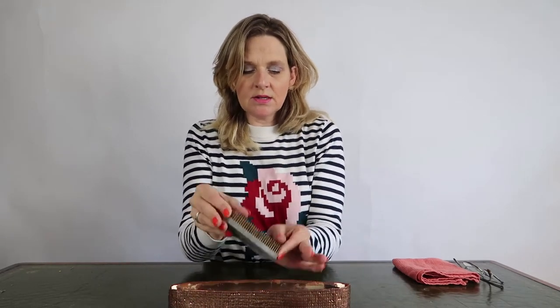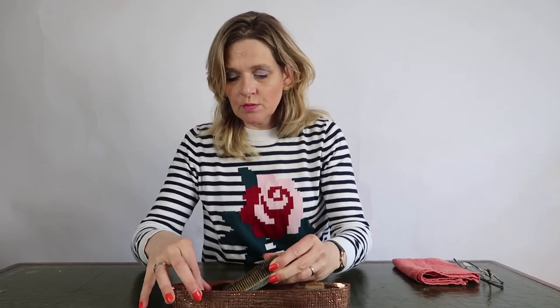Hello and welcome to another video of Ikebana Beautiful. My name is Desiree Castellijn and I'm arranging today in this small container. I put some Kenzans in it — the Kenzans I have at home, a bigger one and a smaller one. All together it looks like this. This morning I had a walk with my dogs in the woods and I saw some beautiful branches, cut them and took them home. Now I'm going to arrange with them and you will see what it looks like.